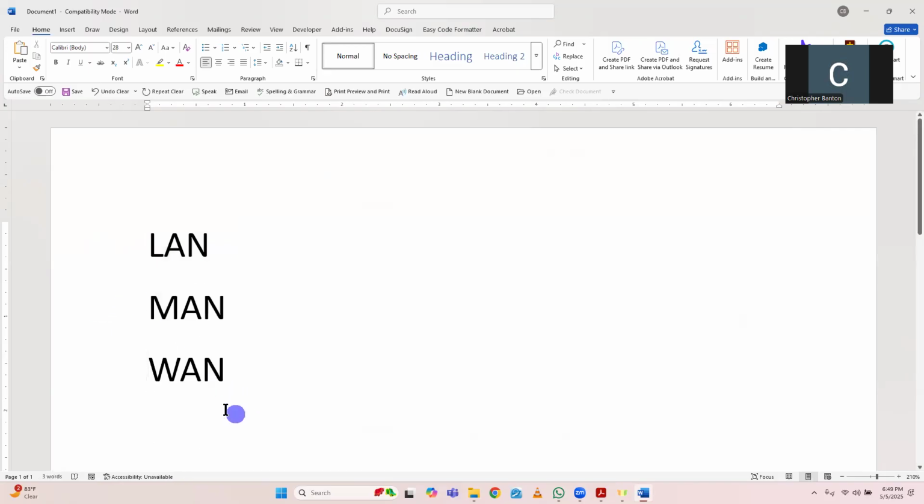LAN, MAN, WAN. They speak about the geographic expanse, like how large these networks are. A LAN can be found in a room, a building, or a compound. Let's say OHSI is a LAN. The computer lab is a LAN, the entire block B is a LAN, the entire school compound is a LAN. Entire Ocho Rios might be a LAN as well, because a network within a two to three mile radius is a LAN.